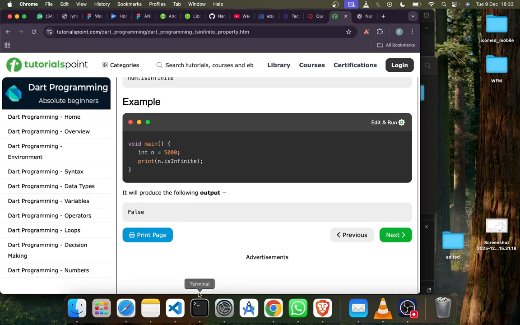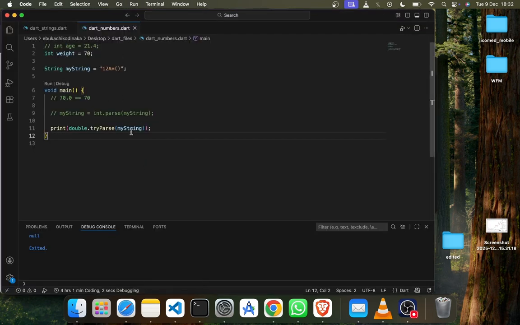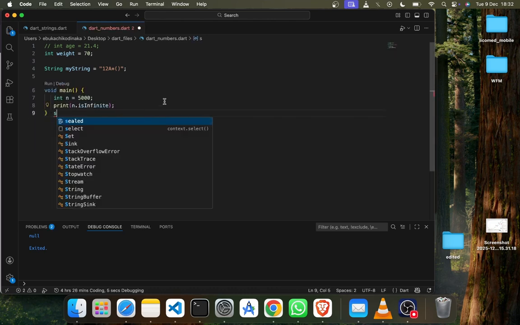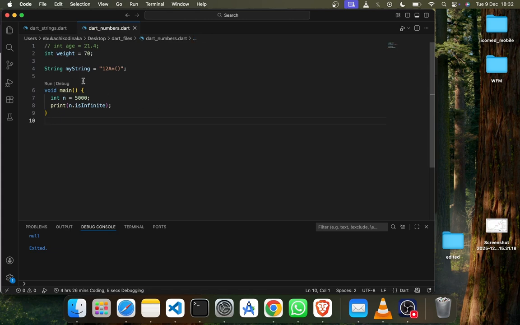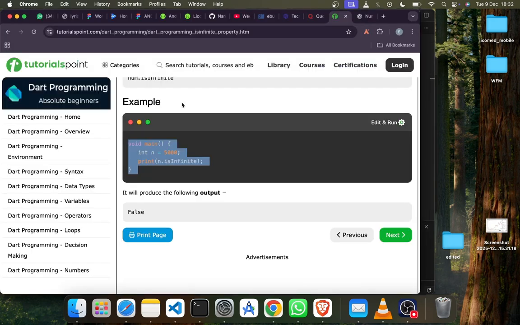I still have my IDE. If I come here and paste this, I'm going to have false because it's actually finite. So all numbers are finite.